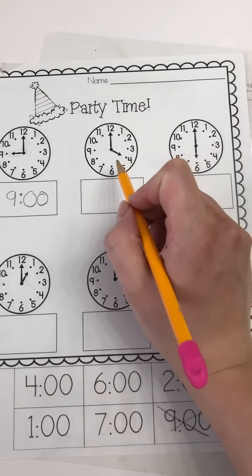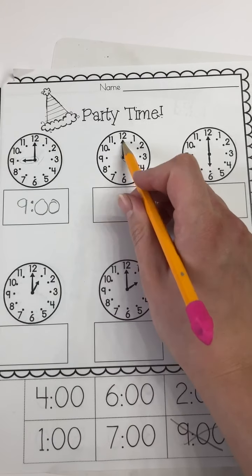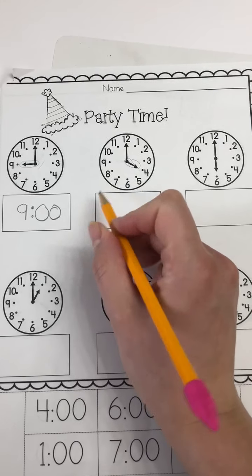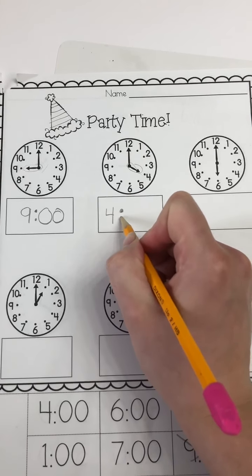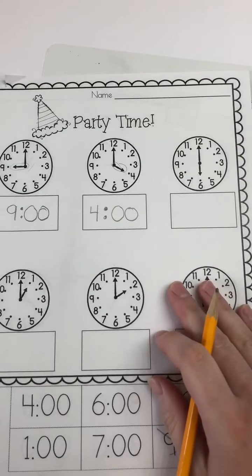What is this time showing? My hour hand's pointing to the 4, and my minute hand's pointing to the 12, which means it's a new hour, so it's 4 o'clock. But how do I do that? How do I separate the hour? Do my 2 dots, 4 o'clock.